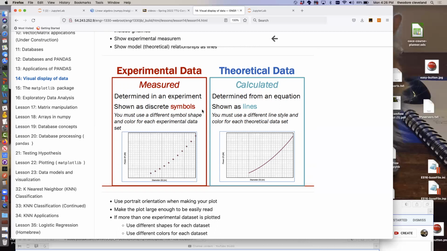So observations, things that are measured, by convention are plotted as markers. There's no line joining. We sometimes have to tell the computer program to not join things with lines, because the people that wrote the computer program figured the business school was going to use it. Business school likes lots of trend lines. Well, here's how much money we're making today. Here's how much money we'll make tomorrow if I can get you out in the parking lot and roll you and take your wallet. Okay.